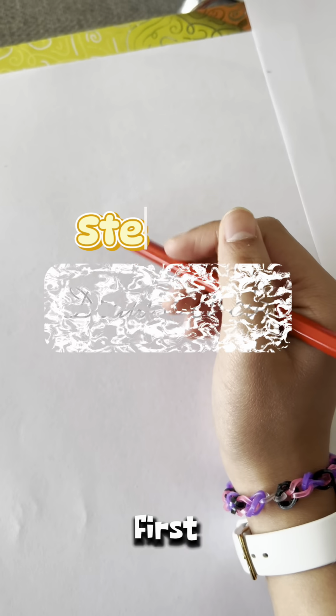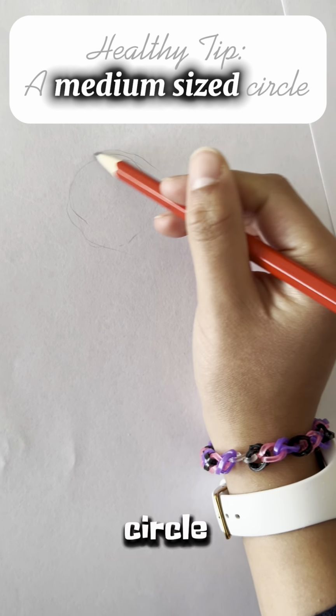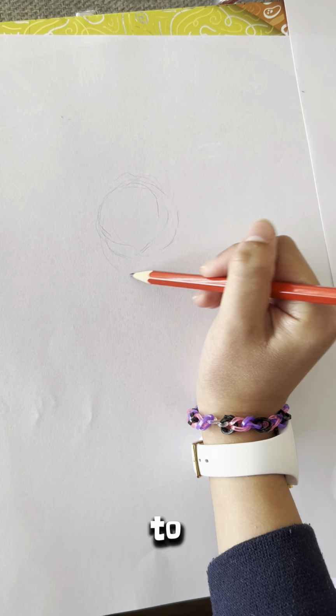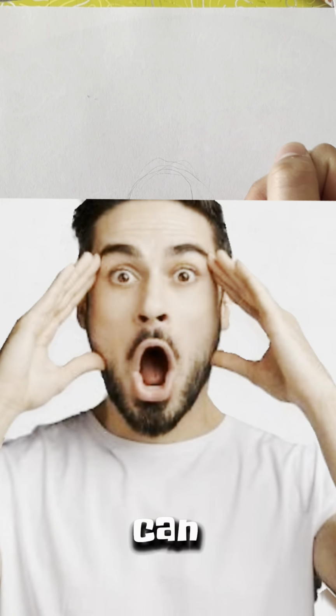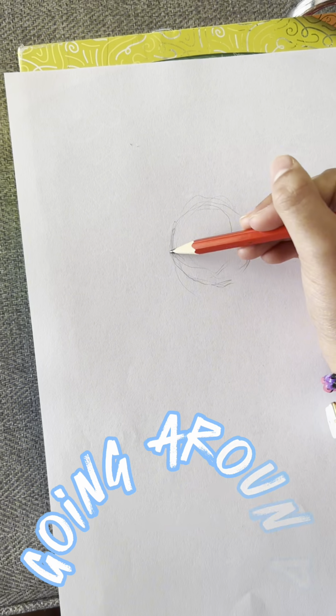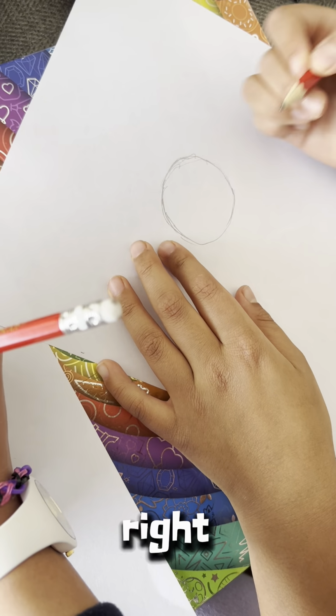Okay, first, start by drawing a beautiful, medium-sized circle. And it doesn't have to be perfect. Why is it wriggly? Yeah, it can be wriggly, but once you've got that, just start going around, fixing it up, you know? Yeah, I know. Good job.